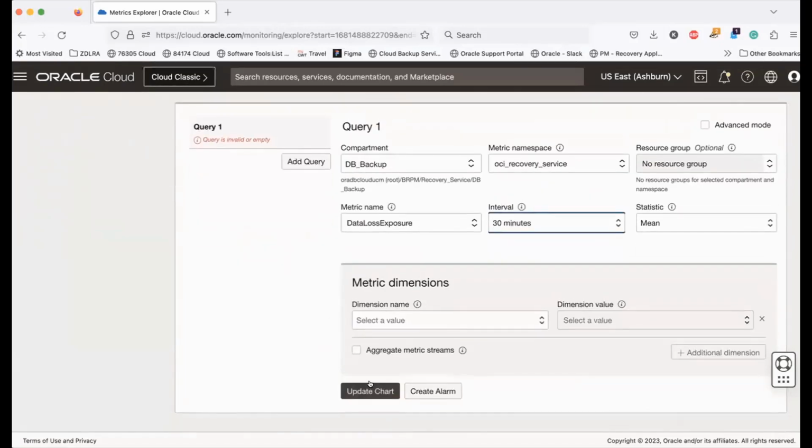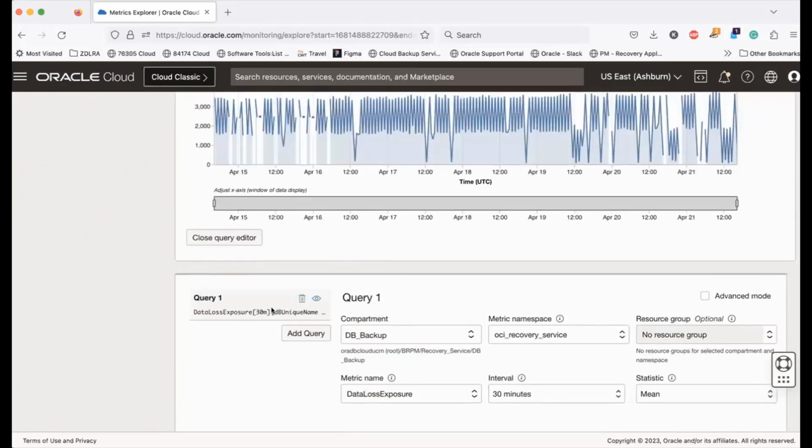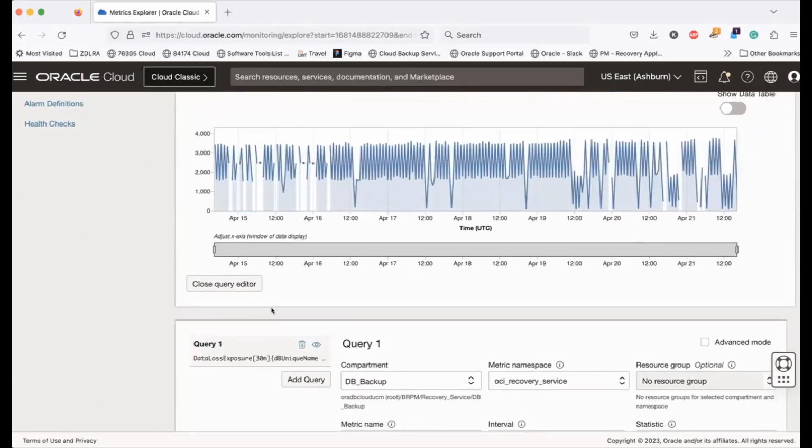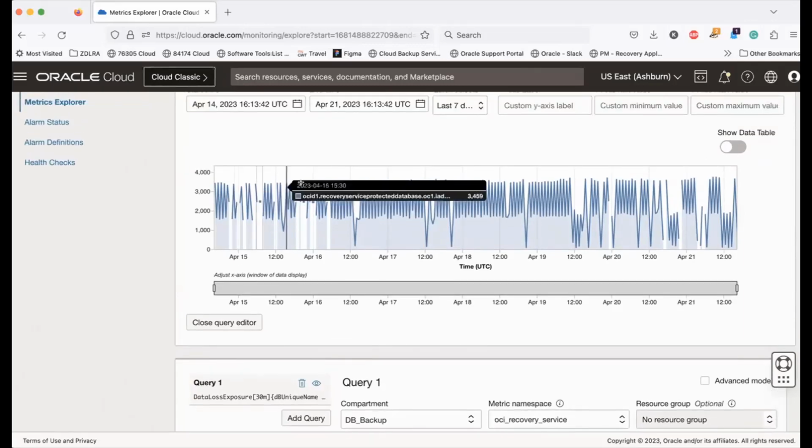And then I'll update. Well, actually, I'm going to look at a specific database in that too. So we'll look at, this is the database. I did have a previous database in there that was from the last office hours, but it's been cleaned up. So I'll just look at this database. So if we do that, see, there's my data loss exposure. So you can see it's up and down like a sawtooth. As I mentioned, the archived redo logs are backed up once an hour. So you can see that it grows and shrinks and grows and shrinks over time. So that's over the last 7 days. You can see this up and down motion.